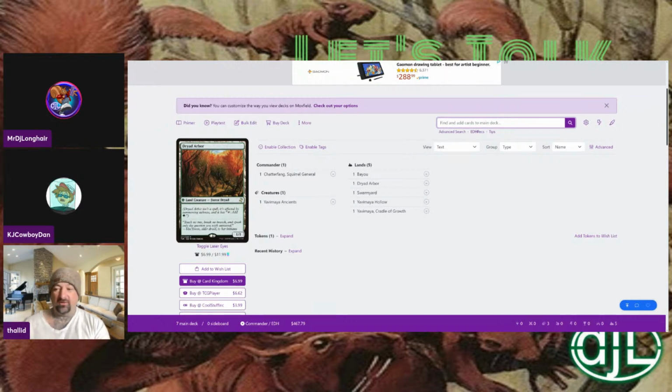A lot of the things that you're going to use in Chatterfang, it's kind of an aristocrats deck in a lot of ways, where you're going to be using stuff like Phyrexian Tower to sacrifice creatures for certain benefits, or sacrifice tokens a lot of times, usually squirrel tokens. So we're going to kill those cute little squirrels. DJ just shook in his boots, killing squirrels. He doesn't like that. Land creature, squirrels, and if you have an infinite number of squirrels, you can kill as many as you want.